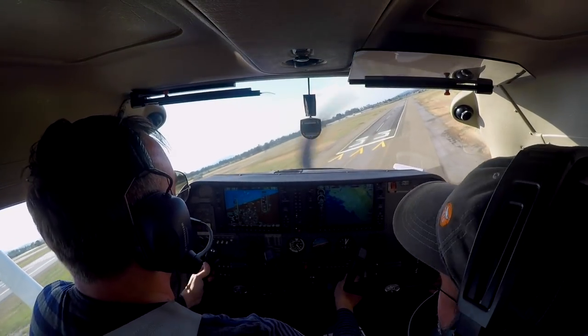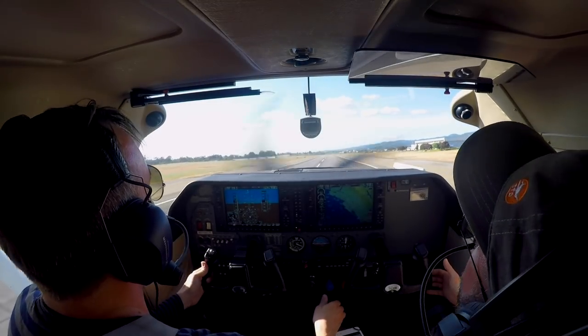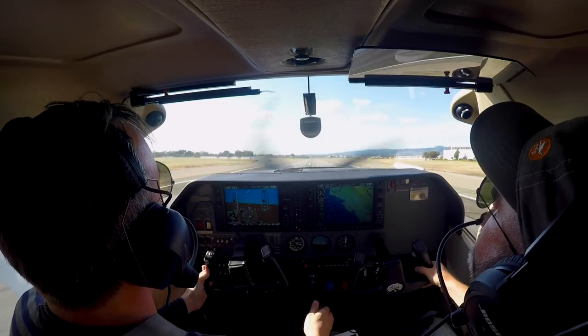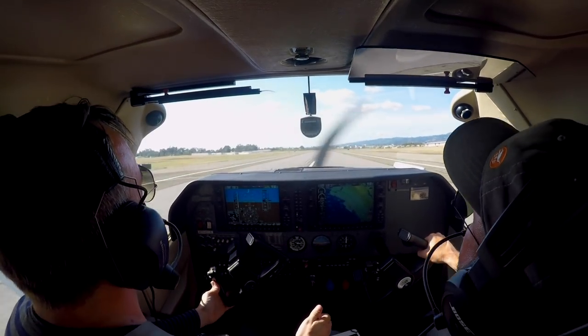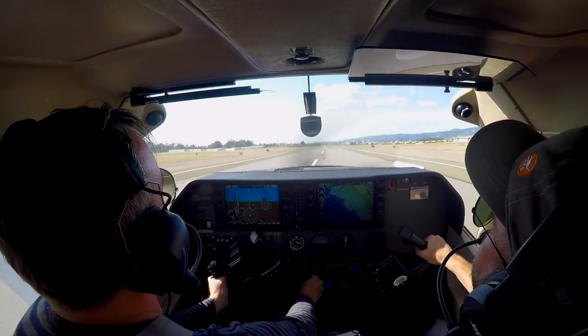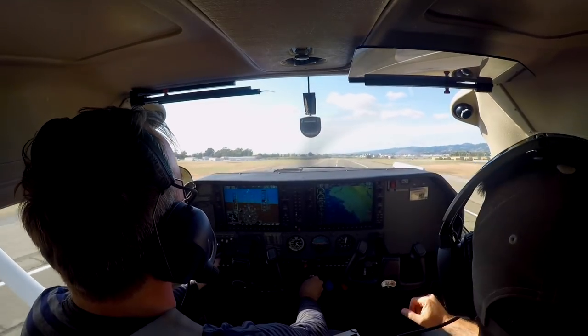Use your flaps. Flaps full. No flaps. All right. Okay, so then it's a crosswind landing, right? So right rudder, like that. Okay, good. Keep that wing down. Let's go full power. Full power. Yep. Keep that wing down. And rotate. Okay, nice.